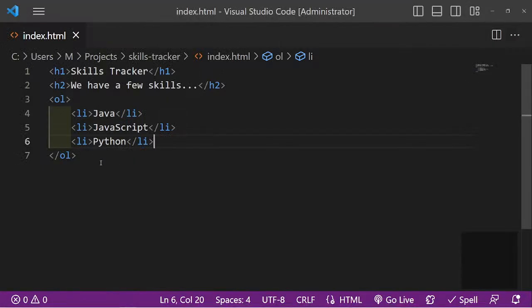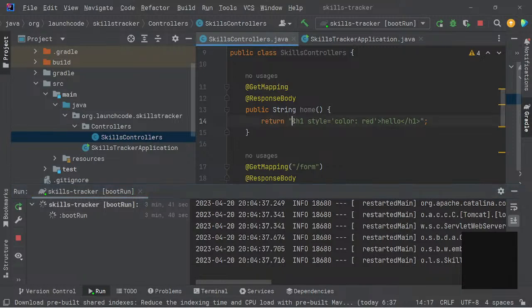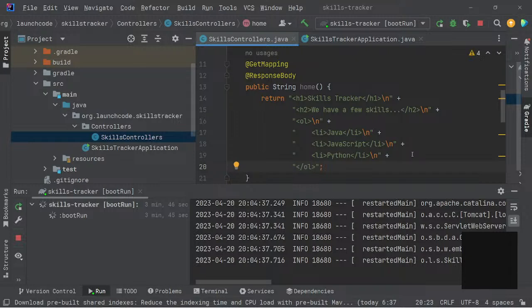So now that I trust the HTML, I'm going to open up IntelliJ and paste it in there. I don't need the new lines. I mean, not that they hurt anything, but it even gives me a bit of formatting. The browser's going to ignore these spaces, but that actually worked a lot easier than I expected it to.